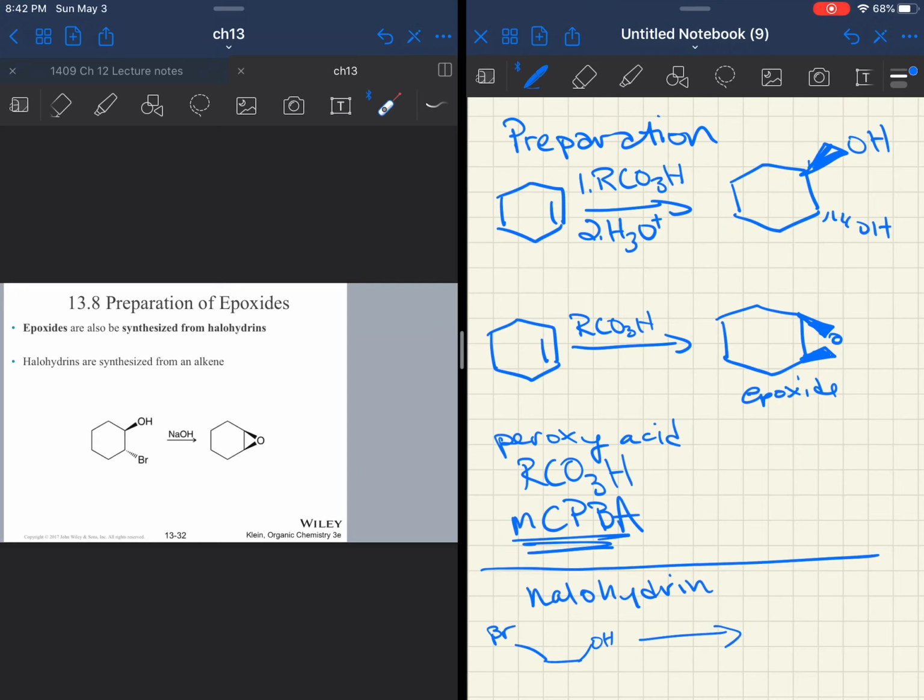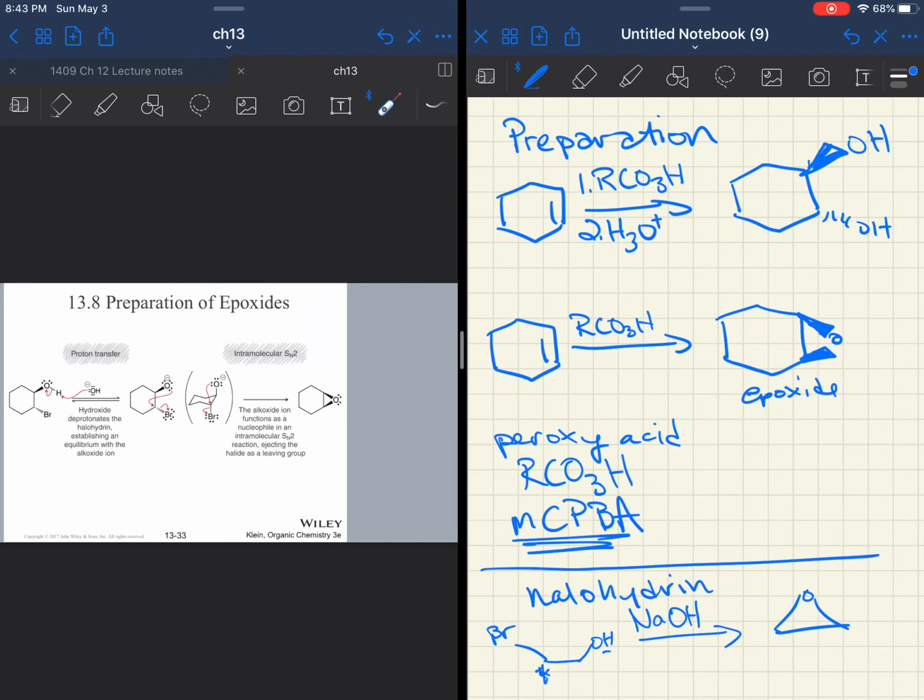If you take this and treat it with, in this case, sodium hydroxide should work. If you treat with a strong base, it's going to deprotonate the alcohol, and then it will attack your alkyl halide, which is just next door. And then the bromine will leave. So it's actually just Williamson ether synthesis, but intramolecular. And I didn't have a ring, so let's not introduce one. And that will also lead you to an epoxide.